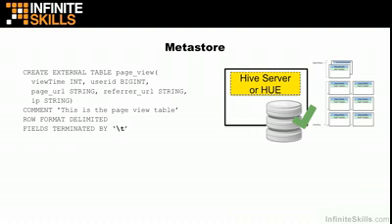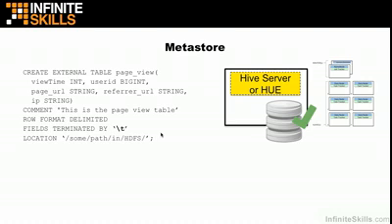Let's take a look at the metastore. Here we say that we're running a create table page_view statement. This table has a view time, a user ID, a page URL, a referrer URL, and an IP address. We can also include some comments on this table. Here we specify that it's row format delimited, so each individual row is going to be an individual entry, and we're going to say that our fields are terminated by the \t or tab character. Then we also specify a location to some path in HDFS. When we create a table like this, we're creating an external table to existing data that's already in HDFS.